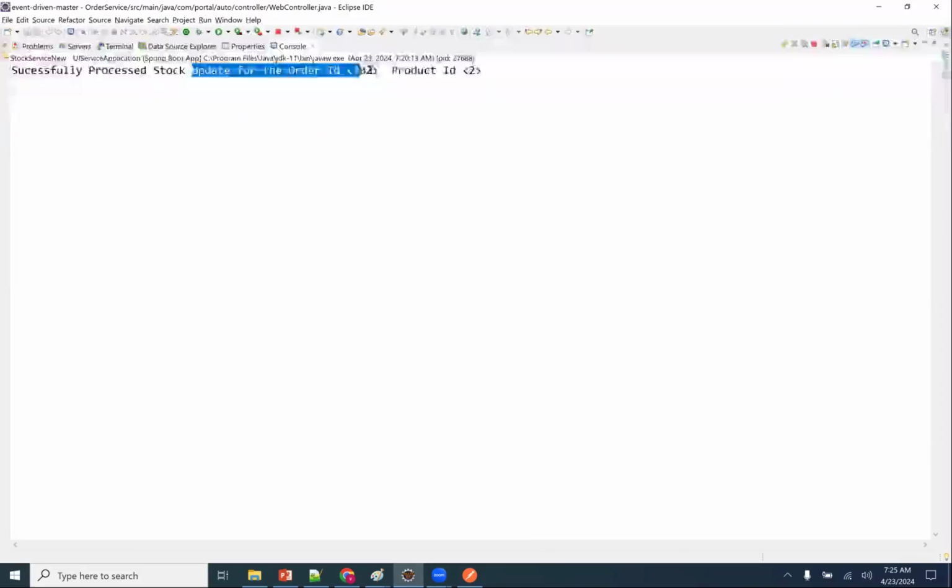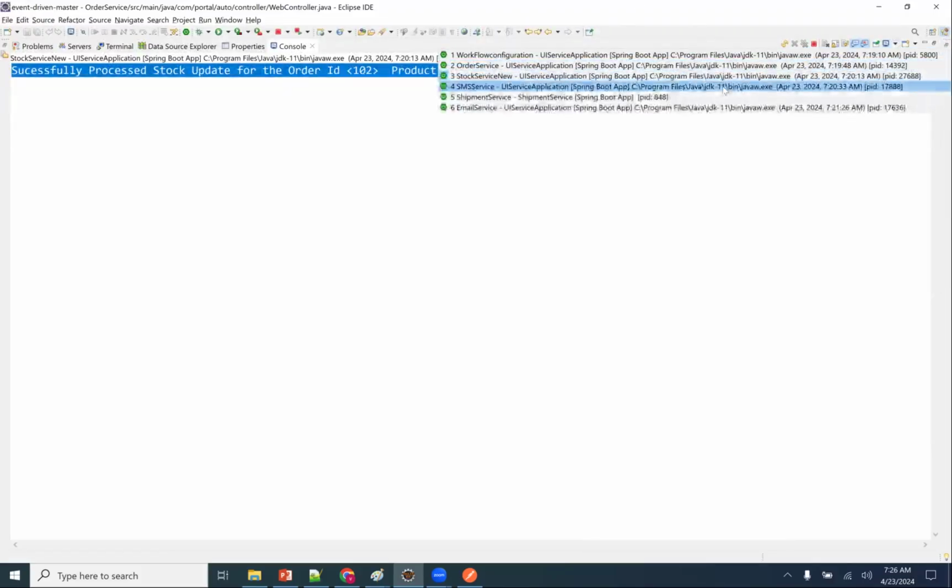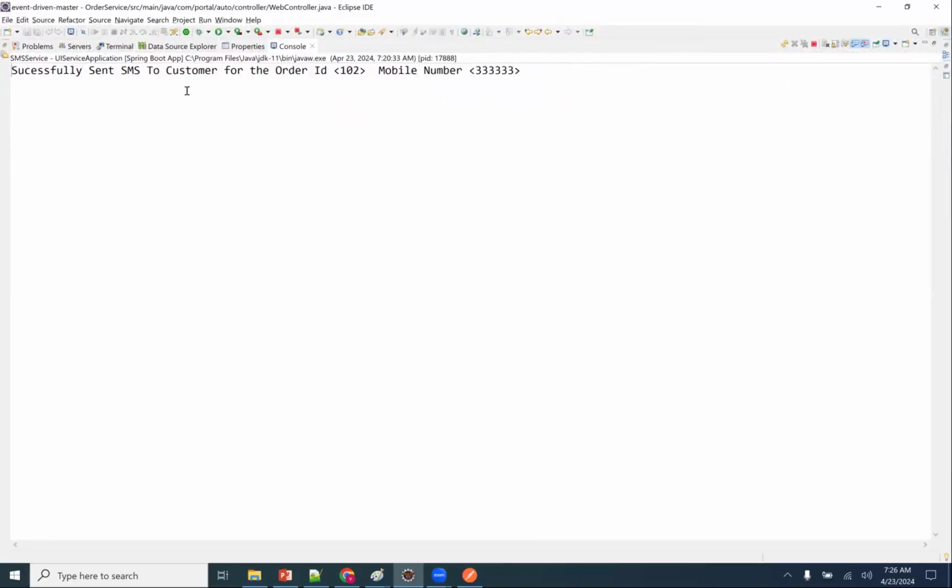Now, once the order service places the data, one by one, stock service successfully processes the stock update for the order ID 101 for the product ID 2. Automatically this API is called, sir. It updated the stock. Okay. SMS successfully sent SMS to the customer for the mobile number. The SMS service is also called automatically.